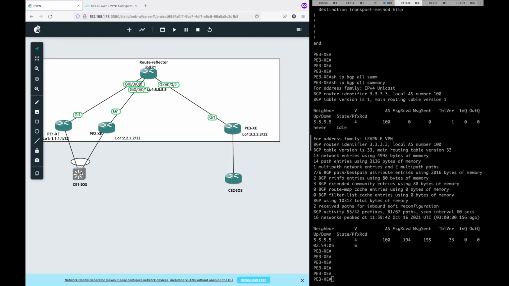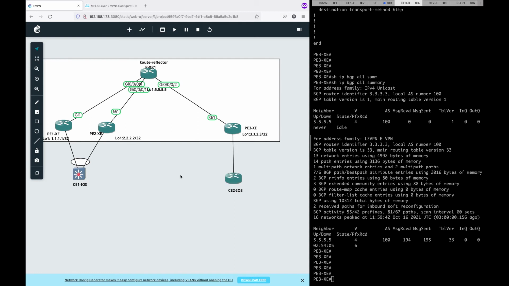Now what I have for the demo is one VLAN configured here on the CE1 IOS router, which has the IP address 20.20.20.1. And at this router, I have an interface configured with the IP address 20.20.20.2.